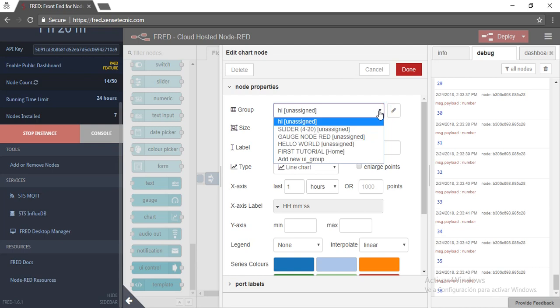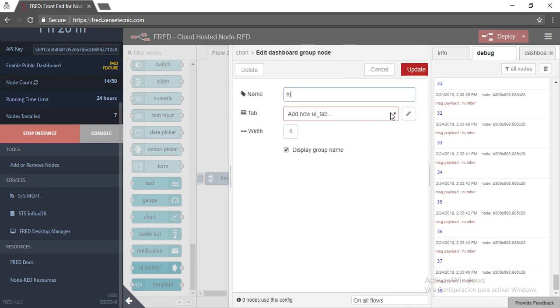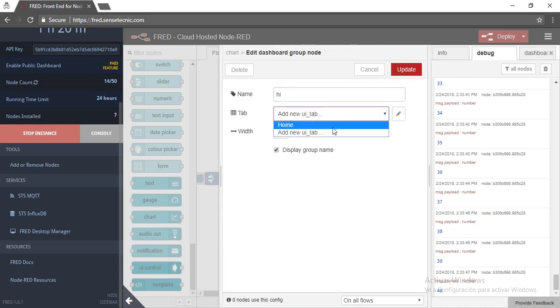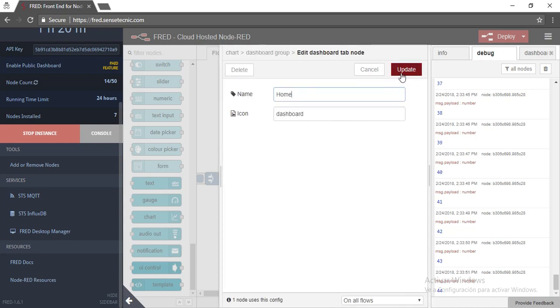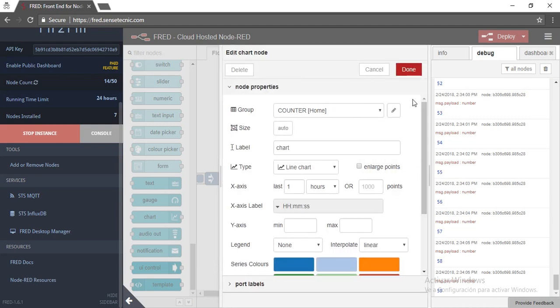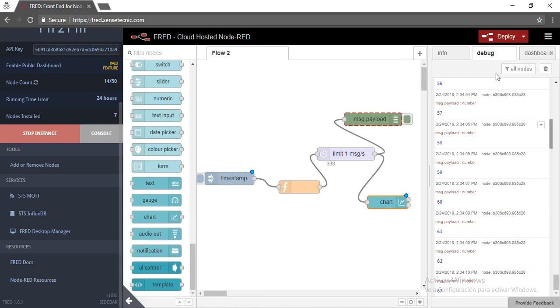Okay, let's add it to a group, to the group home. Yeah, I think that is good. Update. Here we can put the name counter. Update and done.